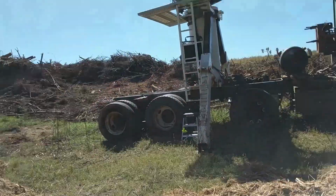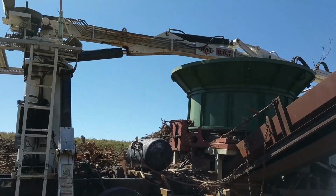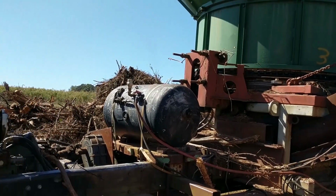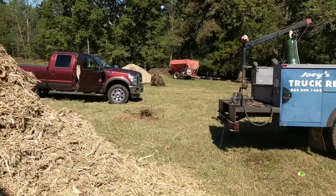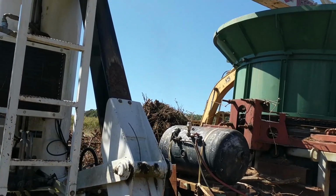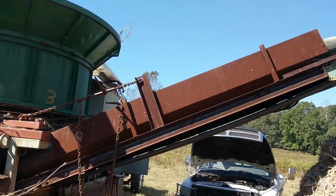Give you another view of the machine. Got his umbrella up there. Got his picker. He's got a little tank here he's using for fire suppression and putting some water, but it's only 60 gallons. So we're gonna pump water from a creek. We're going to make a well and we're going to pump water up to a tank on top of this hill so he'll have water to control this operation before it gets out of control.